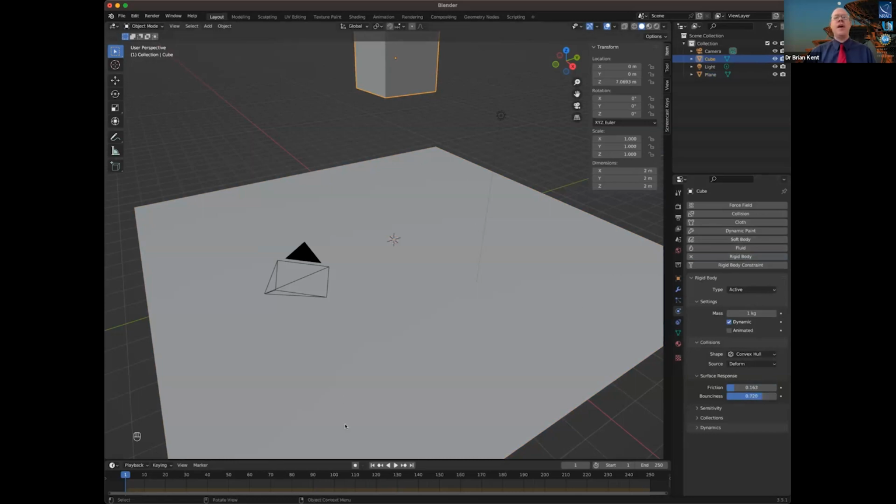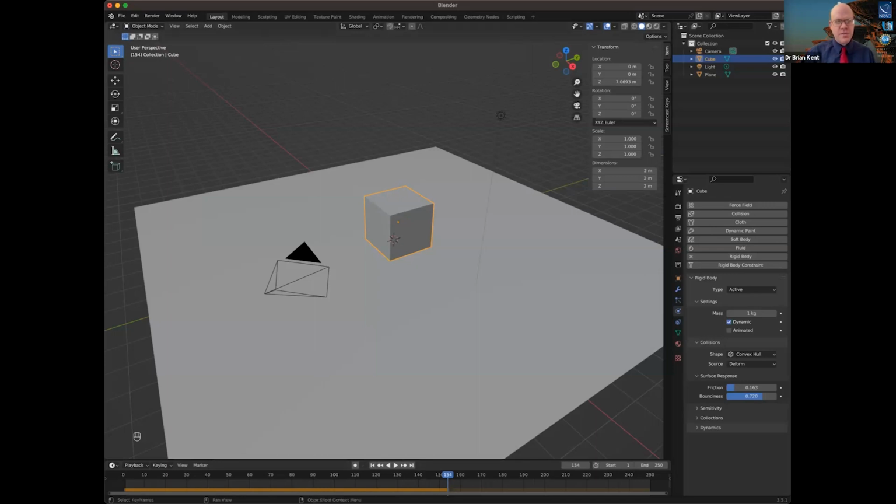And then if I go down to my animation tape deck down here at the bottom of the screen and hit the play button, you'll see that the brick, or the cube in this case, will fall. It'll bounce a couple times. And so this is how you start building a physics simulation using the parameters that are in Blender.